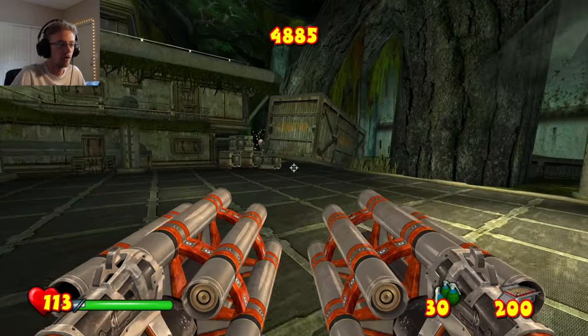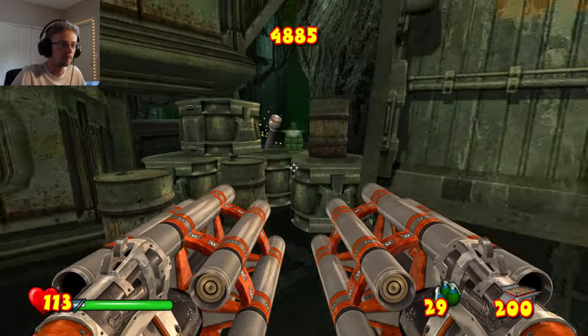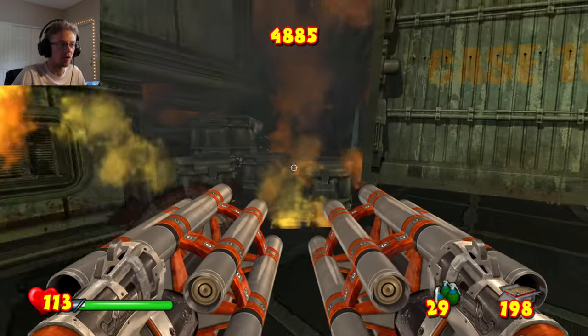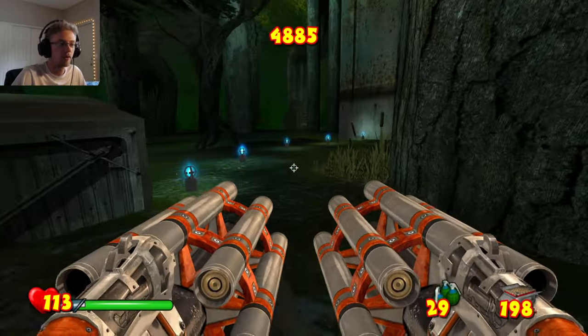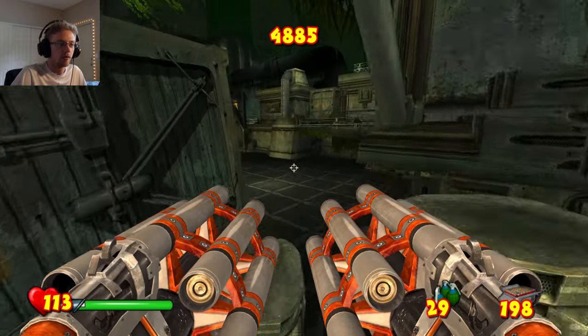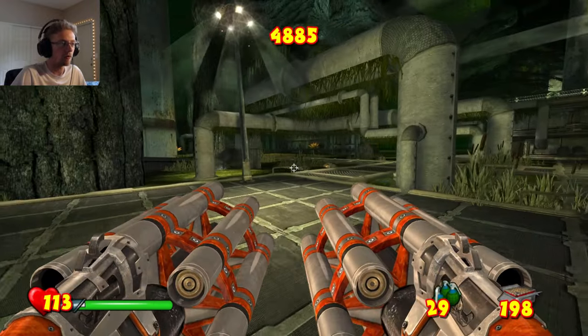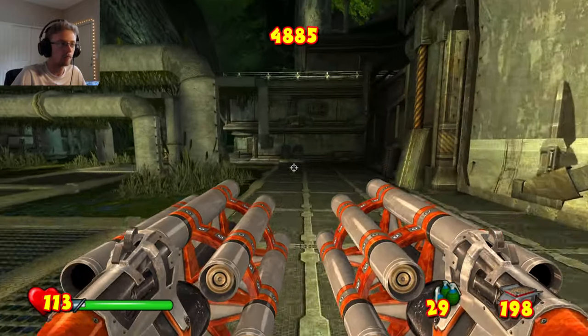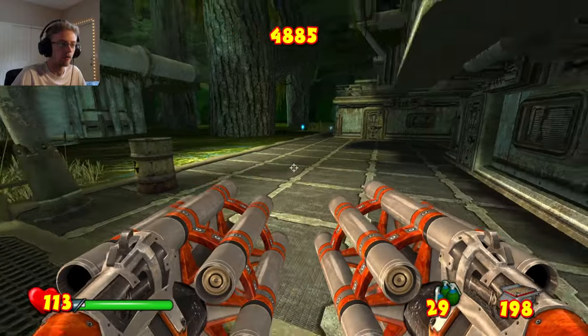Oh, I need to handle. Yep, it's back here. Oops, wrong button. I guess I'll just shoot it. I was trying to just pick it up and move it, but we'll just shoot it. That works too. There we go. See if anything is over here.